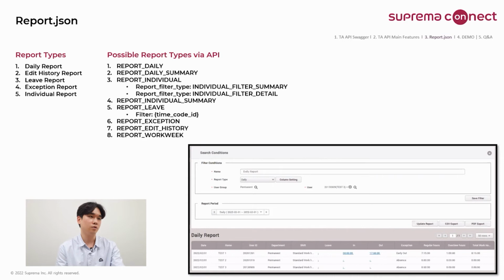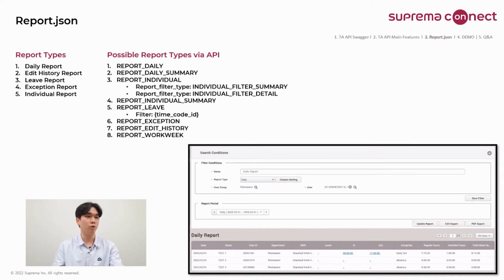They are daily report, edit history report, leave report, exception report, and individual report. And out of those 5 big types of reports, there can be a few subcategories of the reports. For example, individual report can be subcategorized into individual summary report and individual detail report.